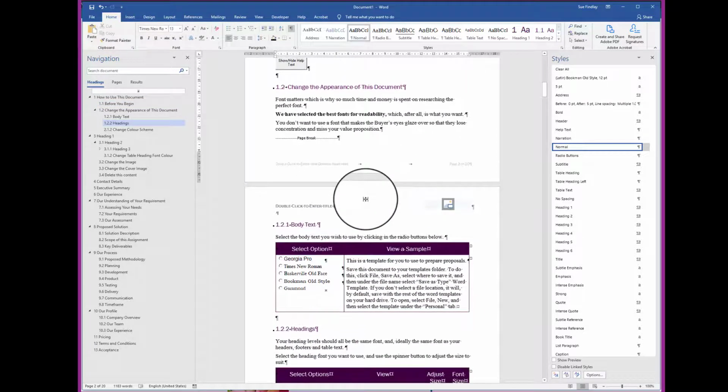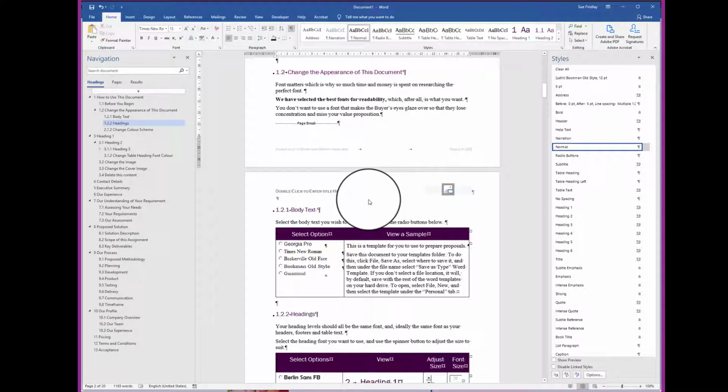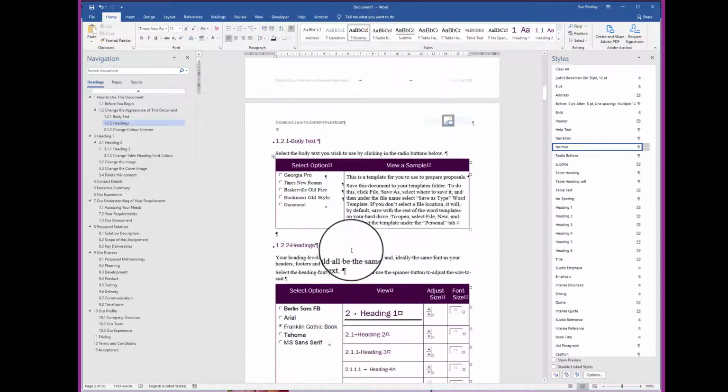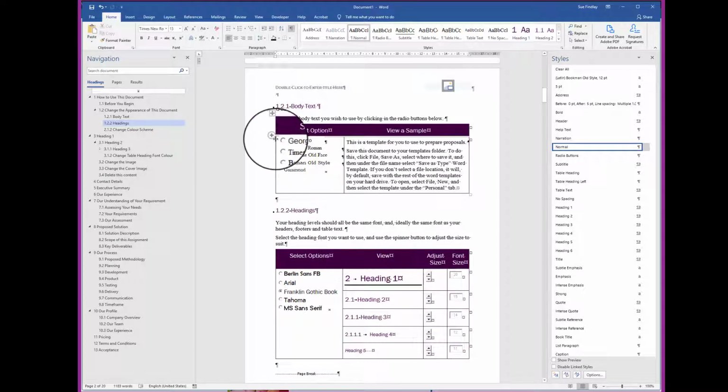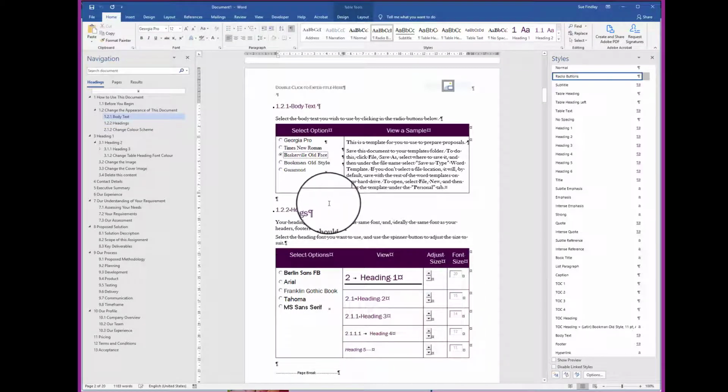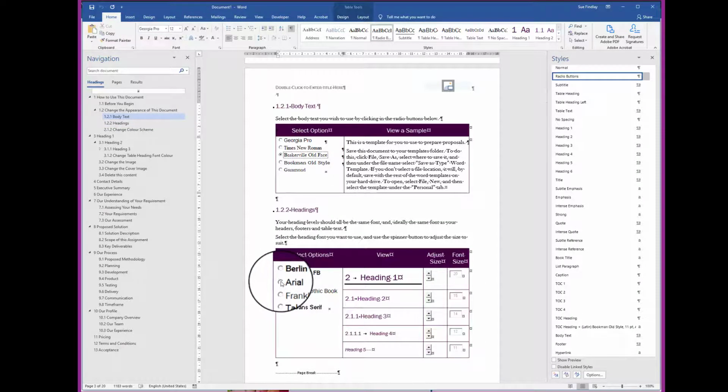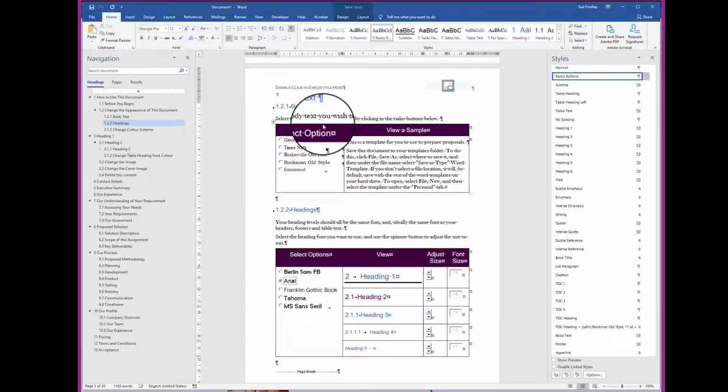Now you can change the appearance of this document in a limited way. And I've selected 5 of the most readable fonts, and I've also selected matching heading fonts. So you can select your font here and here, and it will go through the document and change the headings and the font.